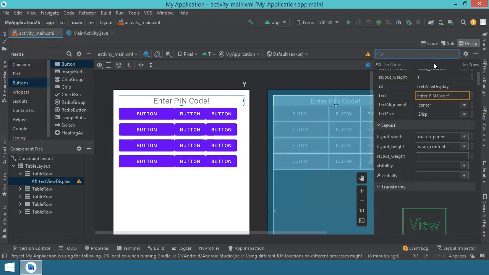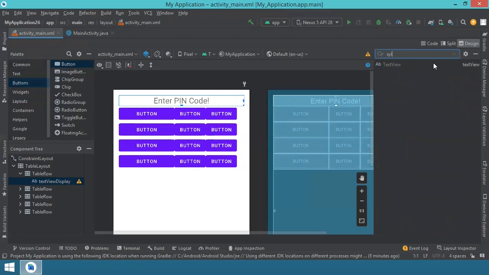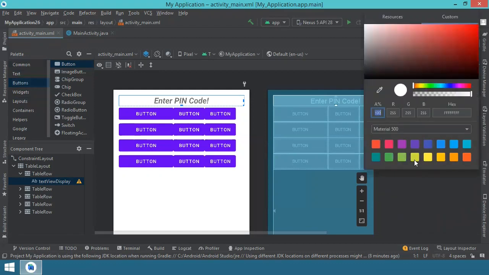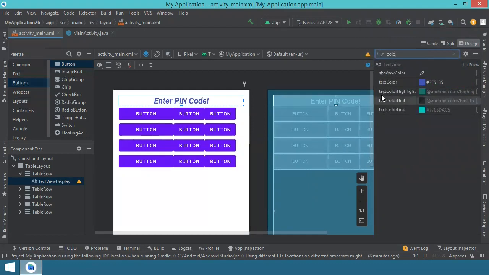We can say style. For the style, you can select from normal, and then you change it to bold and italic. Why not change the color as well? And for the color, let's make it like so. And let's give it a background as well.